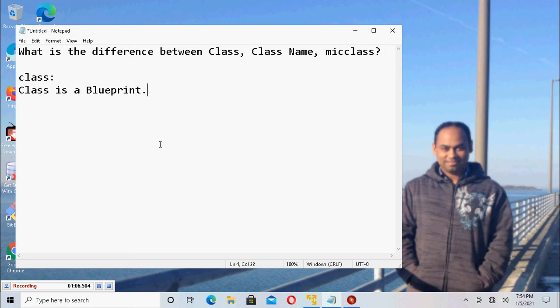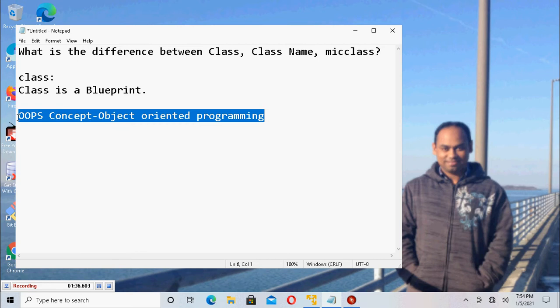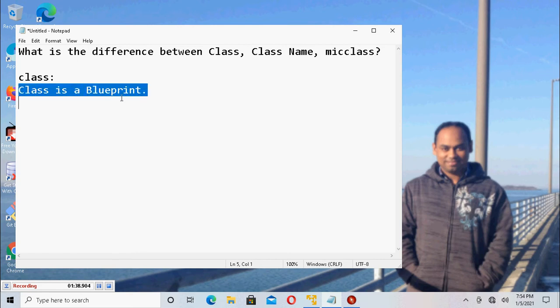Based on the OOPS concept, OOPS means object oriented programming, class is a blueprint.